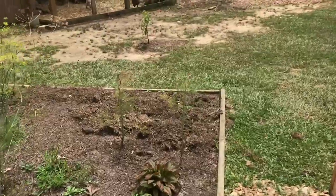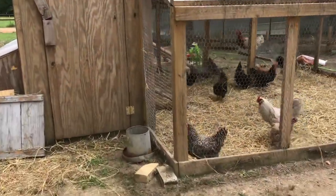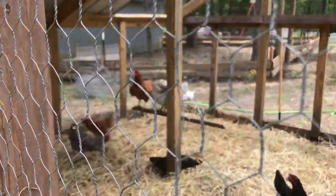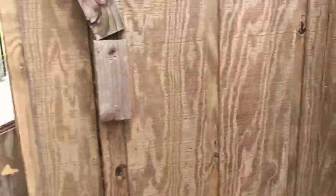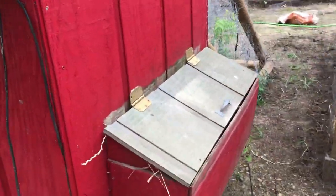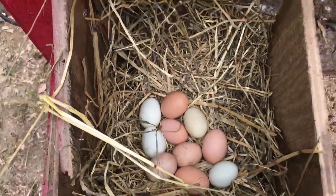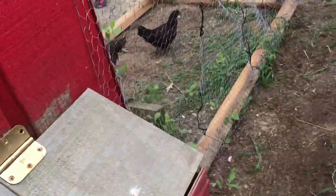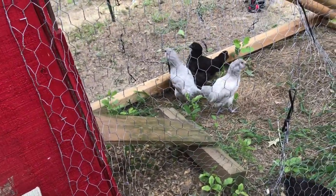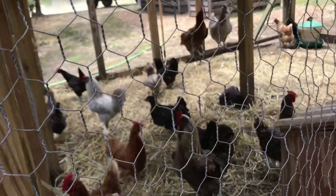Now, I have been contemplating what to do with Broody. As soon as she gets back over here in her little pen on her egg, she's hanging out up there on the post right now. She's the one standing beside the red one up there. But as soon as I can get my hands on her, I've created a spot over here with the little chickens, and I'm going to let her stay on 10 eggs. So I've created her a little space. She'll be able to get water in there. She'll be able to come down here and stretch her legs when she wants. We'll be feeding them, so she'll be, of course, eating with them. We're waiting on these to get big enough to go over here for the bigger chickens.